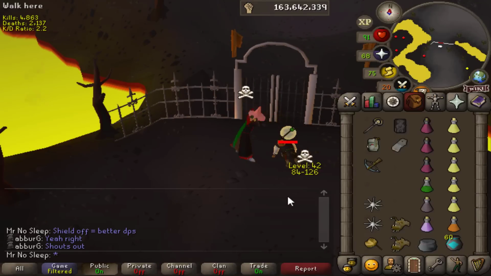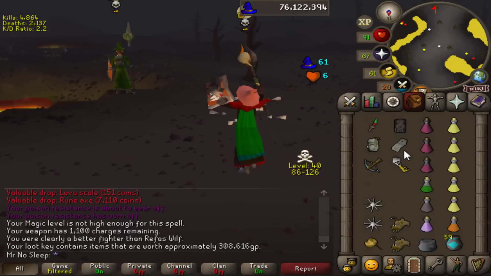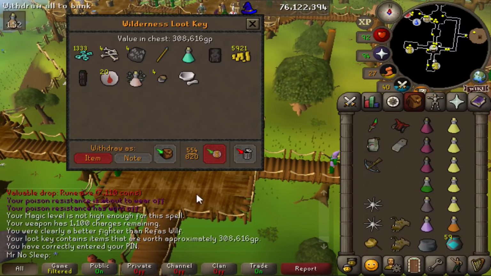Well, it was a quiet hour, so I decided to kill a bot, and what a shock, a PKer logs in right when I skull for the second time. I swear, it's like these people have an alert that tells them when I skull up, and then they try to kill me. 300k key from the bot.